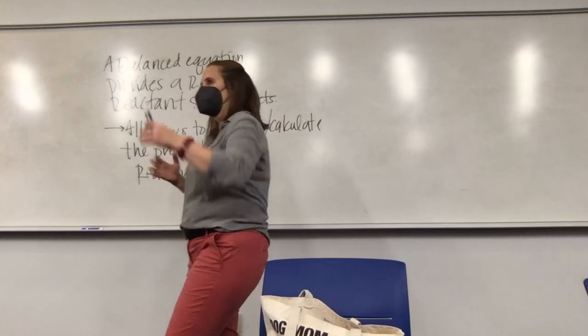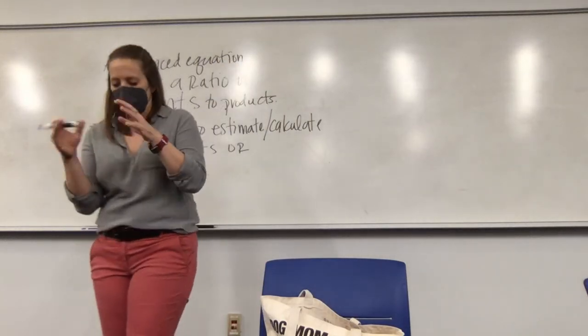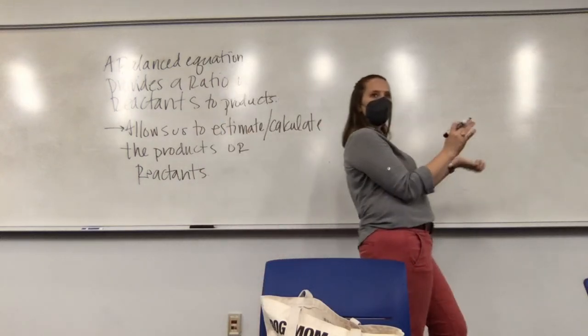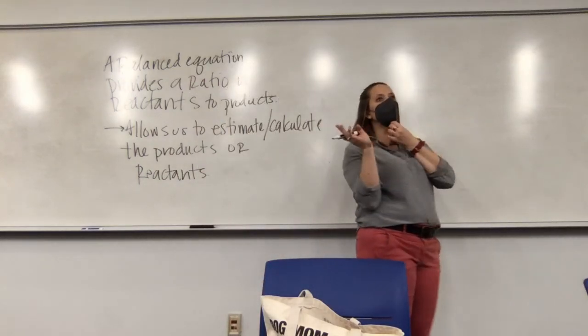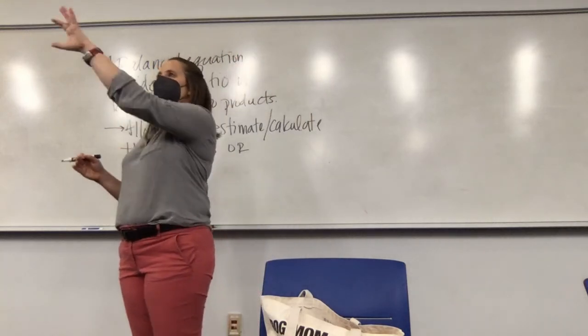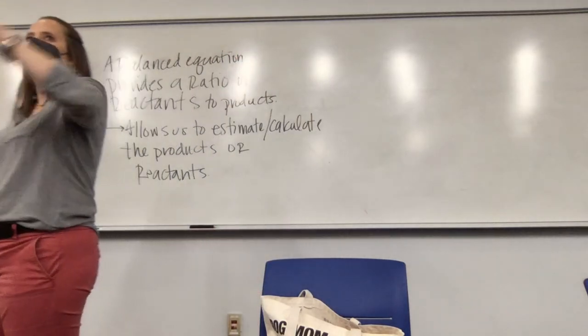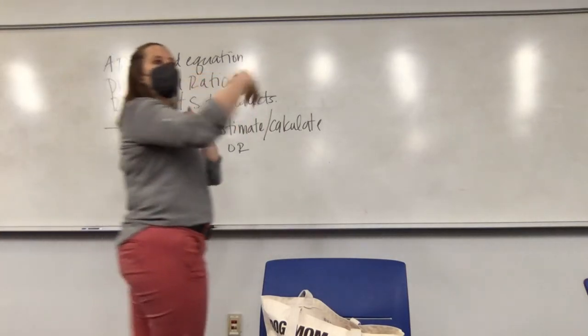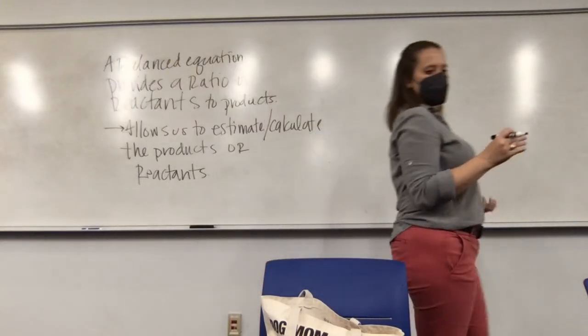So as chemists, what we want to be able to do is to say, I started with 10 grams of this. How much are we going to get at the end? Last week, we talked about converting grams to moles, right? Take the grams, divide by the molar mass. Now we have moles. So today, we're going to take that and continue to build on it in new and different ways.